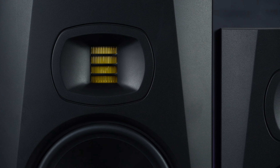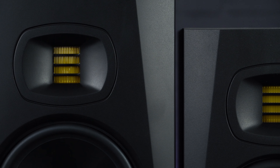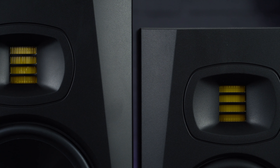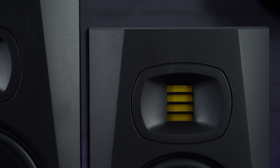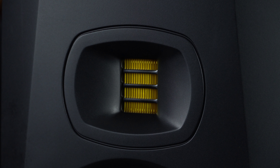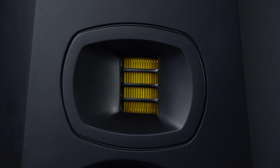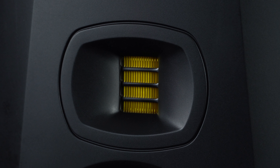These are Adam's 1.9 inch U-ART, or Accelerated Ribbon, tweeters. They have a much larger diaphragm surface compared to a conventional dome tweeter, offering extended dynamic range and allowing for longer listening periods without hearing fatigue. They offer a pristine high frequency response up to 25 kHz, and because of their unique folded diaphragms, distortion is kept to a minimum.